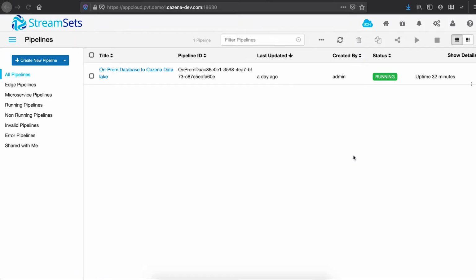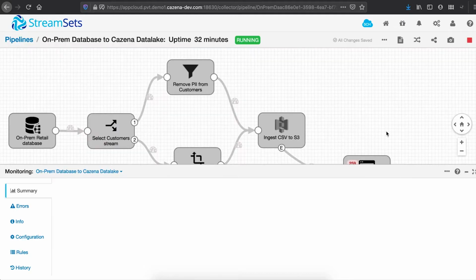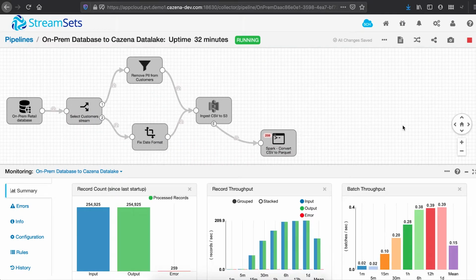Let's take an example of StreamSets as a popular third-party tool for real-time data ingest. The great thing about the Cazena data lake is that your cluster and ingest tools are seamlessly connected to your enterprise data, all connected through the IPsec firewall. You just point your data source to your on-prem enterprise database, select the columns that you want to ingest, add any transformation like filtering out PII data, and the data seamlessly lands in your S3 data lake while also updating the Glue data catalog in a secure and seamless manner.